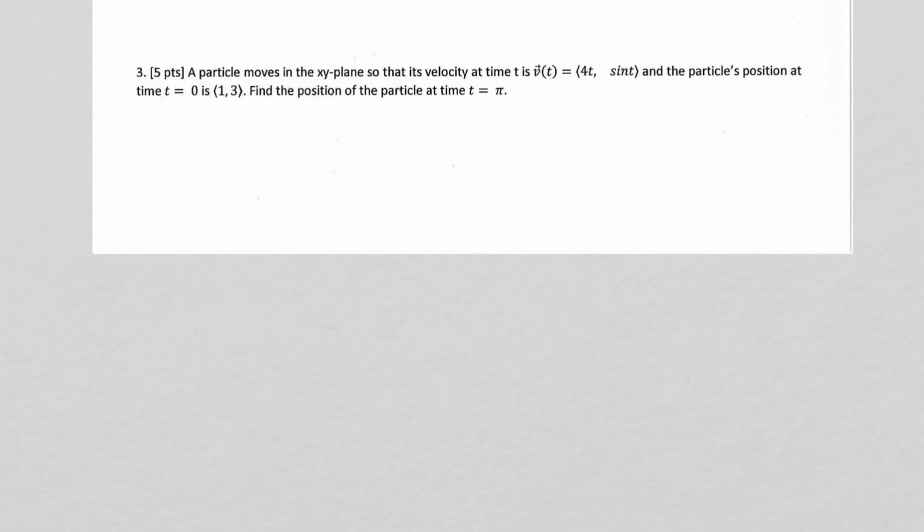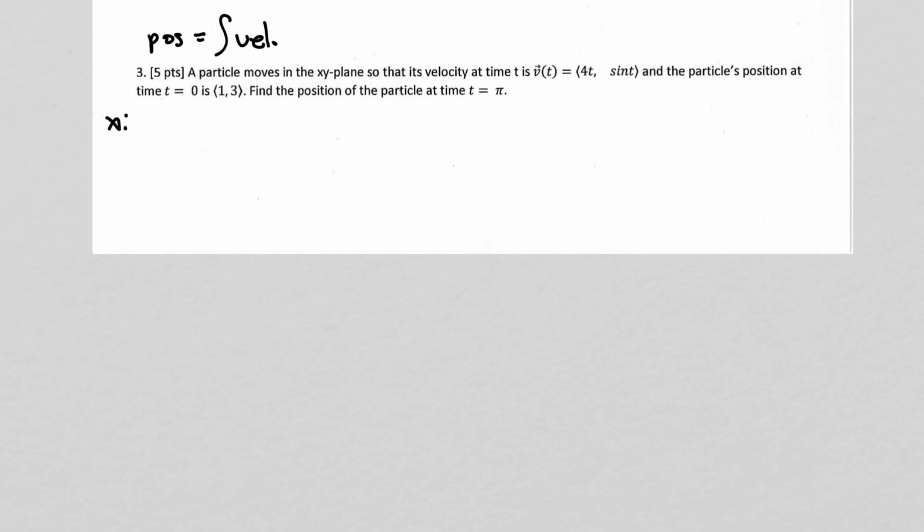So what I'm going to need to do, we should know that the position is equal to the integral of velocity. So what we're going to have to do is integrate this, use the 1 to solve for the c, and then integrate this one and use the 3 to solve for the c for that one. So we'll go ahead and do that, and then I'm going to plug in t equals pi at the end. So I'm going to break these down into the x work and the y work.